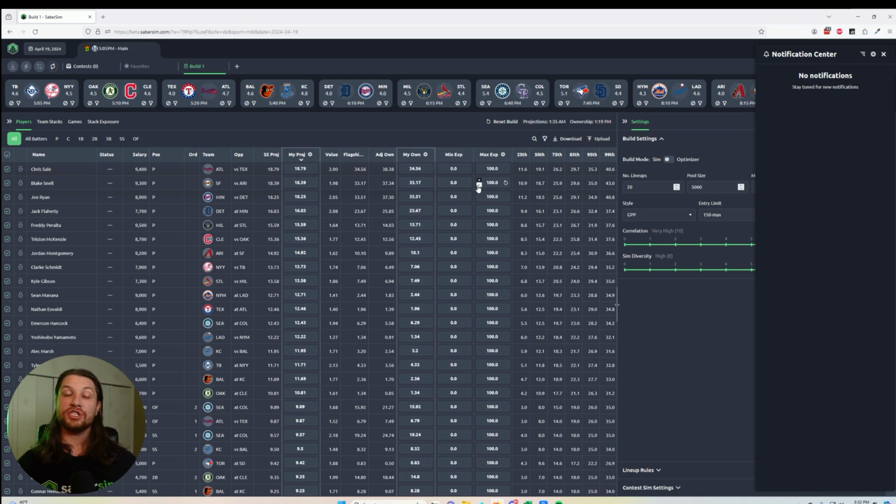Now, the way the notification center is set up at the moment is you will get a notification sent to you if you have a player whose status has changed to out in any of your lineups in an entries file that is currently loaded on SaberSim. So as always, this is only true of entries files that we have stored on SaberSim. We don't know necessarily what your actual lineups on DraftKings or FanDuel are if you've made additional changes there, but this is up to date with whatever you have on SaberSim.